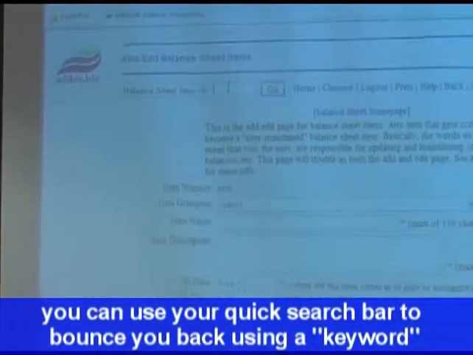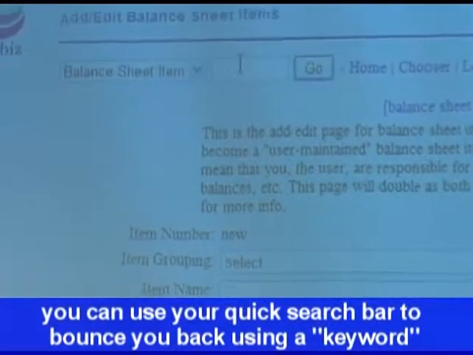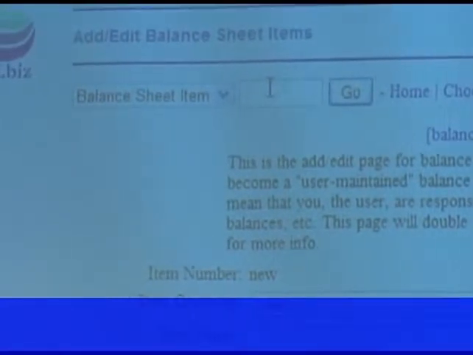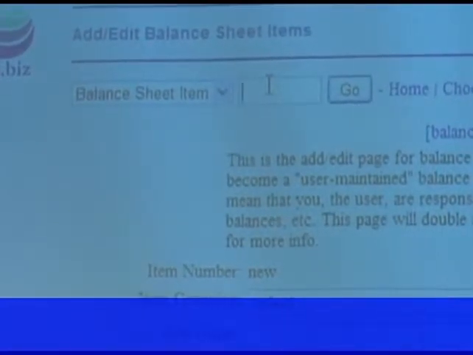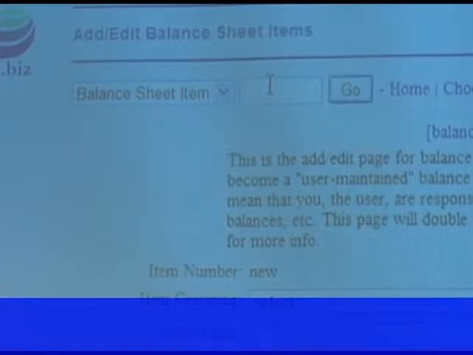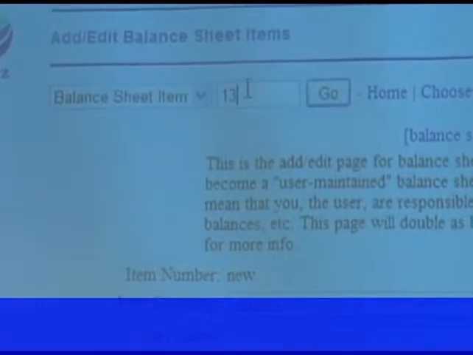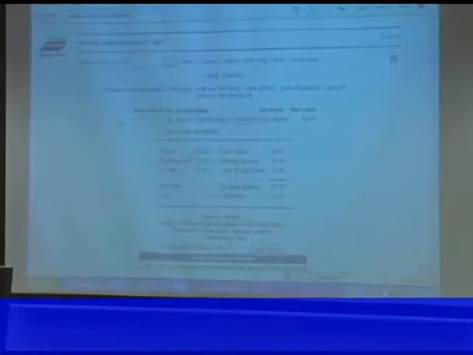So what I'm going to do right here is, I know that my last balance sheet was called class something. I remember seeing an ID number of 13. I can use this quick search to get right back to it, because currently I'm in an add new mode right here, okay? I could either go to the balance sheet homepage, or I could say balance sheet all. There's a number of cool keywords, and it's actually documented, so you don't have to remember all this stuff. And as you get into it, you'll love it. But if I remember 13, say I type in 1, 3, and I hit enter, it pops me right into this balance sheet item number 13, where we were working.